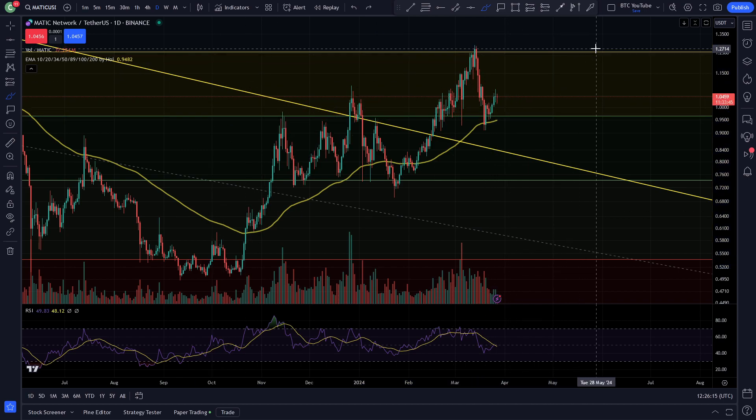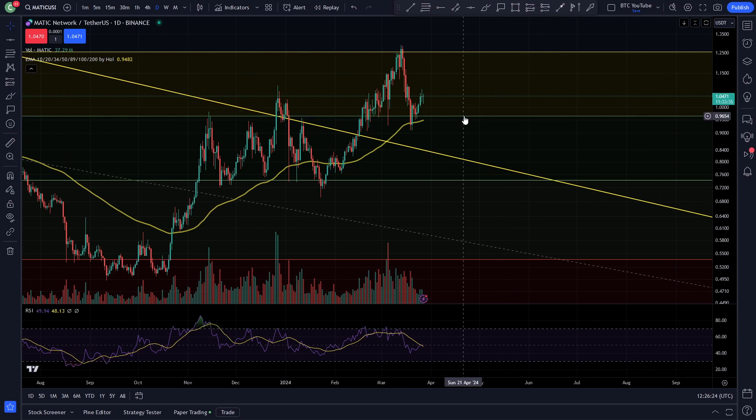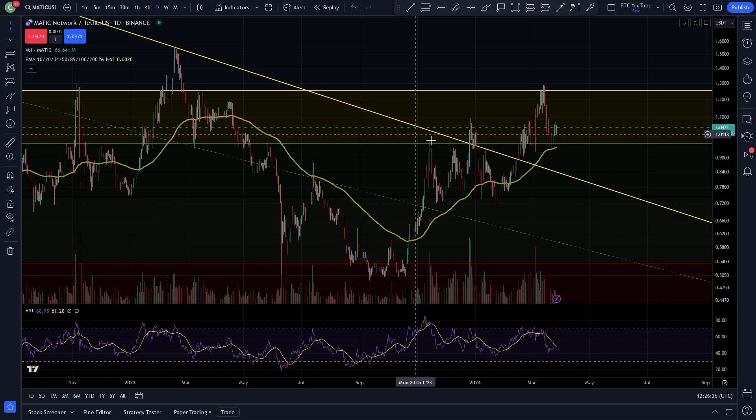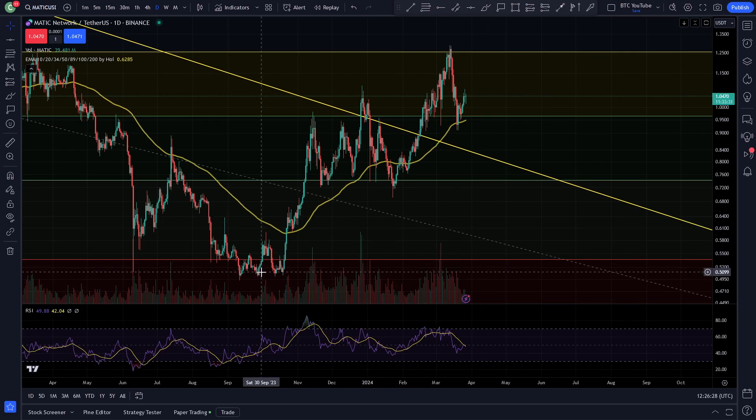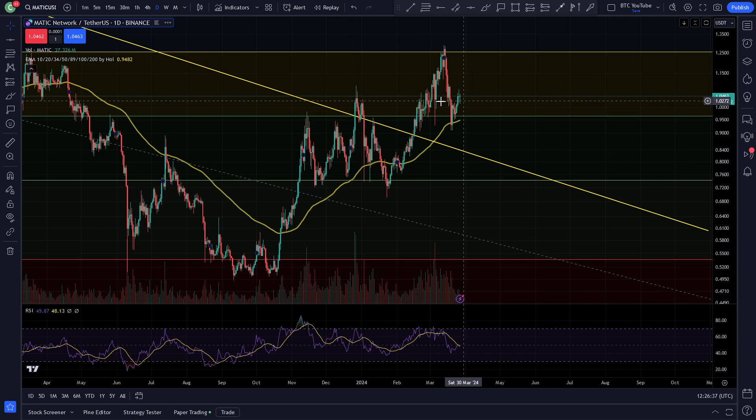It's probably quite likely to come up and test the 1.21 — the $1.25 level of the 0.618 again — after the back-test of the 100 moving average and the back-test of the 0.50 Fibonacci. Overall, just in a nice little uptrend ever since the lows around six months ago, we've had a nice move from around $0.50 up to $1.25.